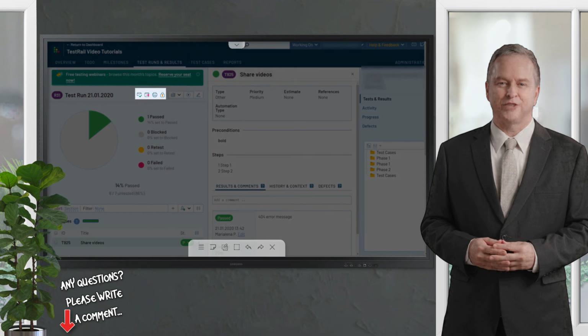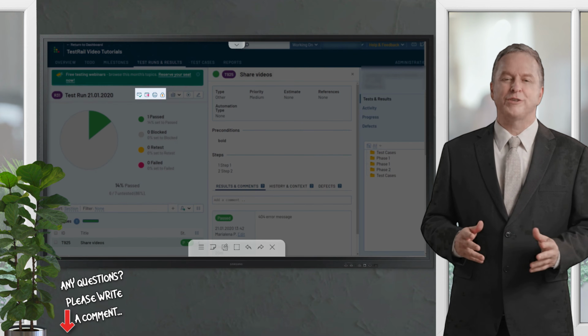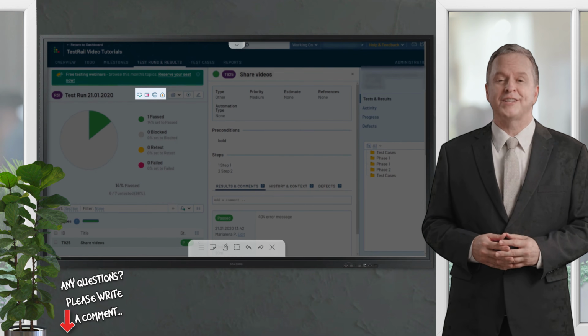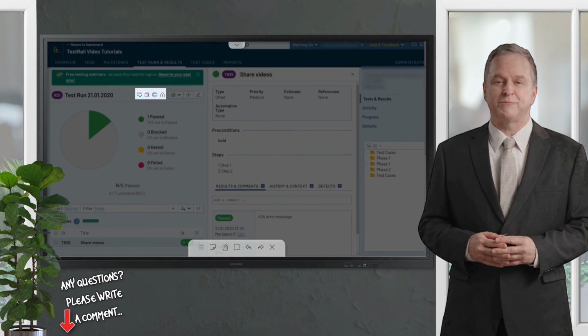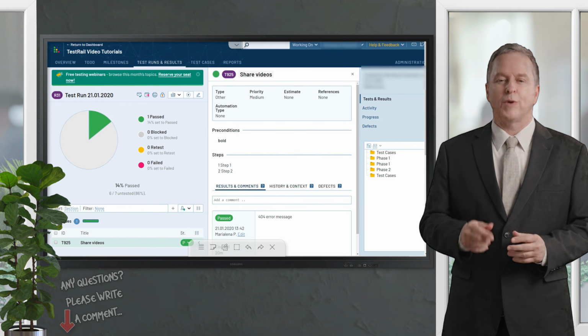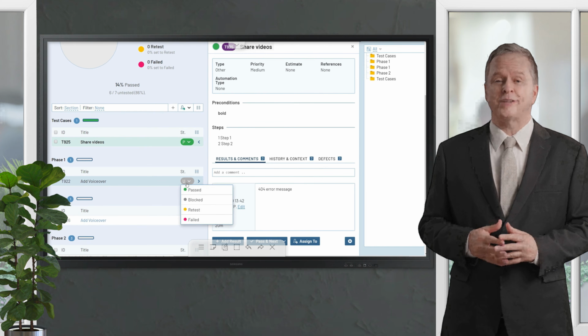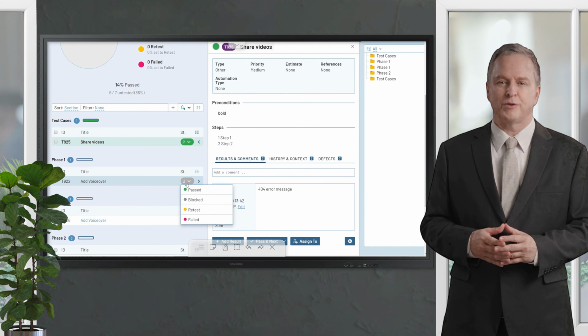For example, you can generate print reports of your runs or export them in XML or CSV formats. Closing the run to protect it from further modifications is also possible on this page by clicking on the lock icon. Another very important aspect that every user should know is that due to TestRail's interactive user interface, you can change the status of your tests directly on this page. For example, you can click on the small arrow next to a test that is designed to streamline recording results and keep the full test list available.